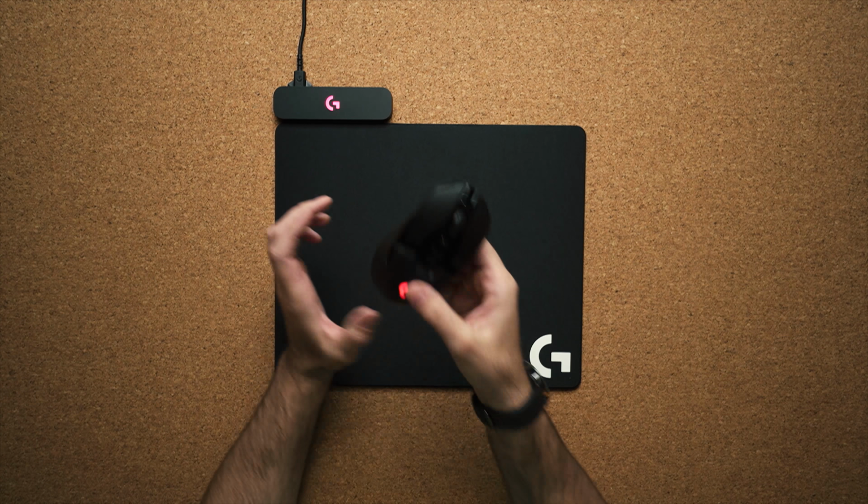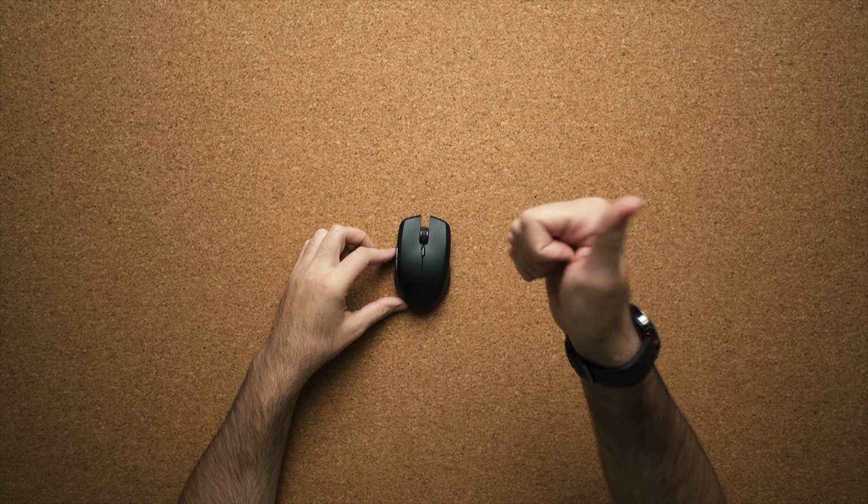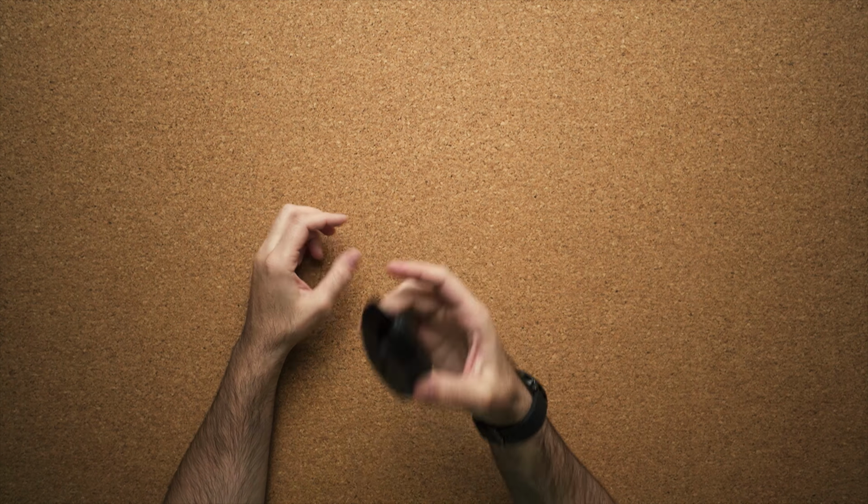Now, if you don't want to buy the mat, it will only last 32 hours, then you'll have to charge it. And if you don't feel like charging it, you can leave it plugged into the cable if you really want to. Now, this is a little bit expensive and a lot of people out there might not want something like this. If you want the cheap one, you can look at the Razer Atheris. This bad boy right here is small, it's portable, it works with Bluetooth and Wi-Fi, and it fits comfortably in a bag. And it's also really good for gaming.